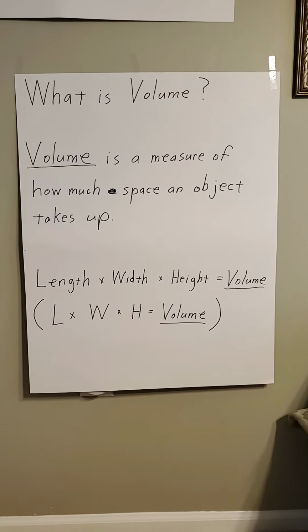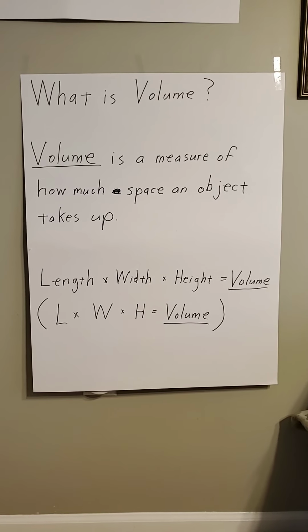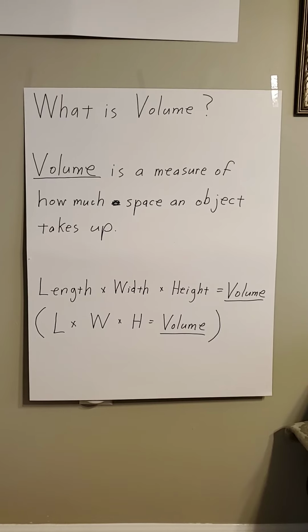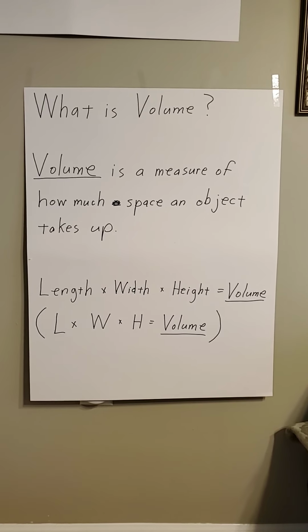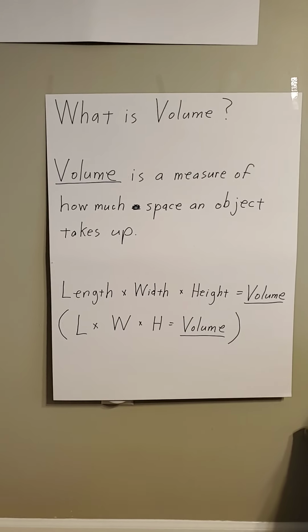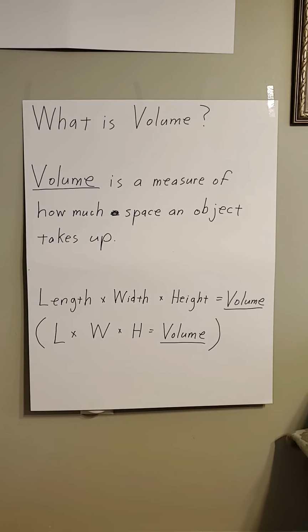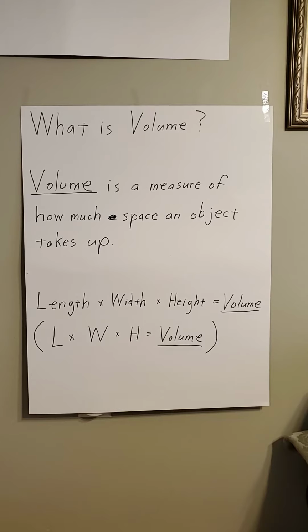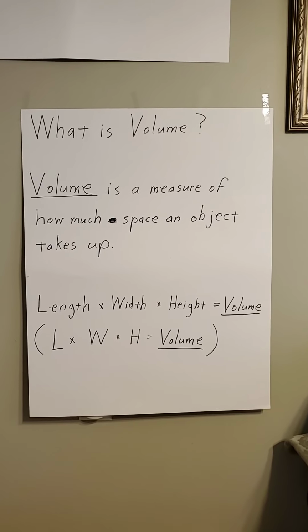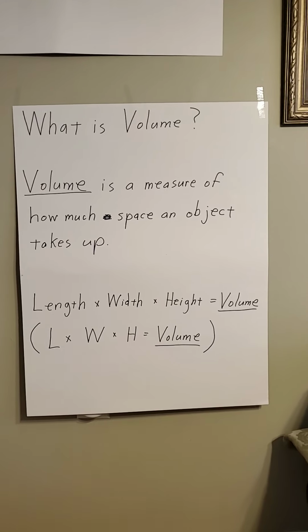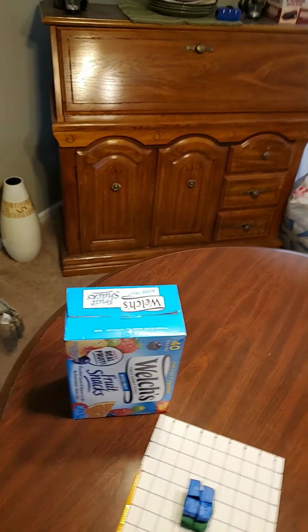And once again, this is how you find the volume for a cube or rectangular object. If you're trying to find the volume of a cylinder or a triangular prism, this formula doesn't work. This formula only works if you're trying to find the volume of a cube or rectangular prism. So you could use this formula to find the size of this box.